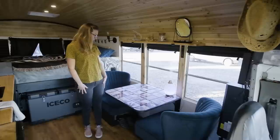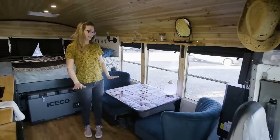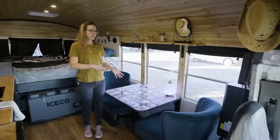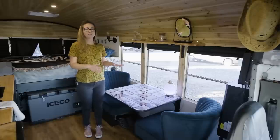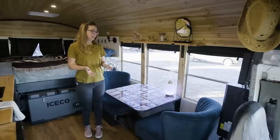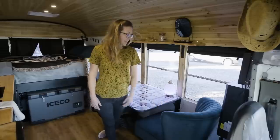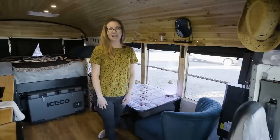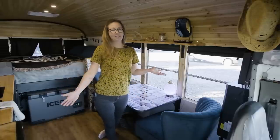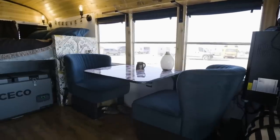This is the living slash dining area. We play a lot of cards at this table. We initially wanted a dinette — we've seen a lot of people with modular furniture that can fold into a bed and thought that'd be super fun. But ultimately I got this idea for these chairs from another bus and I fell in love with them, and they sort of created the look for our whole bus. We like a lot of black and dark colors, but this teal color just came about once I fell in love with these chairs.